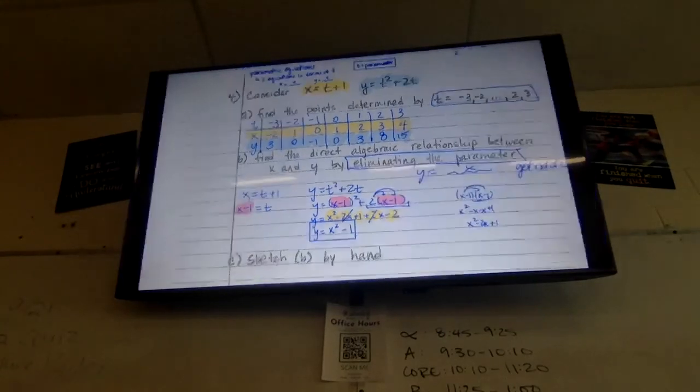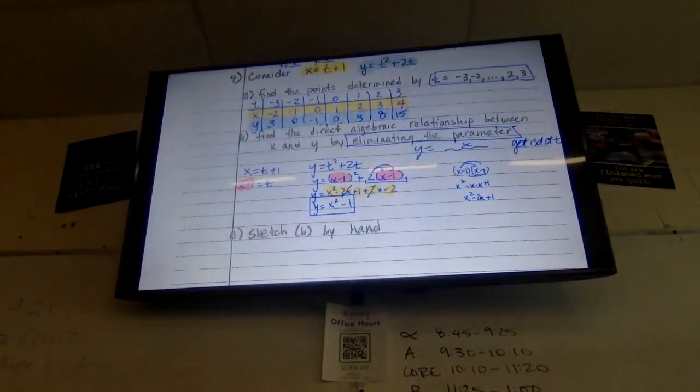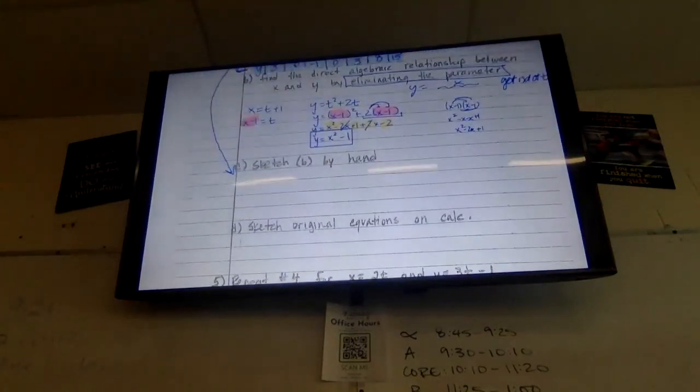Okay. Now we're going to sketch this by hand. I want to sketch the points from my graph. So all I care about is the x and the y points up here. We're going to draw a little coordinate plane, and we're going to sketch that by hand. I'm sorry, I can't show both at the same time. Hopefully you can see both of yours.